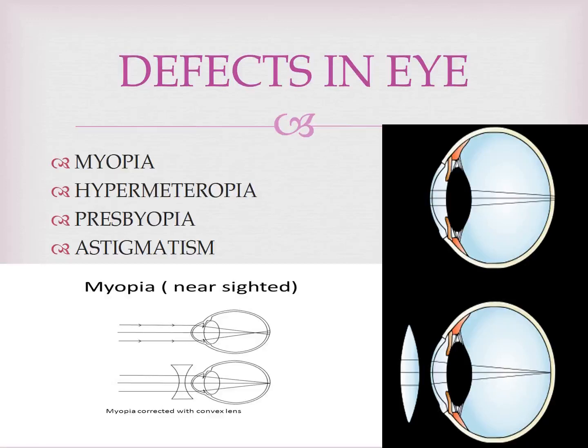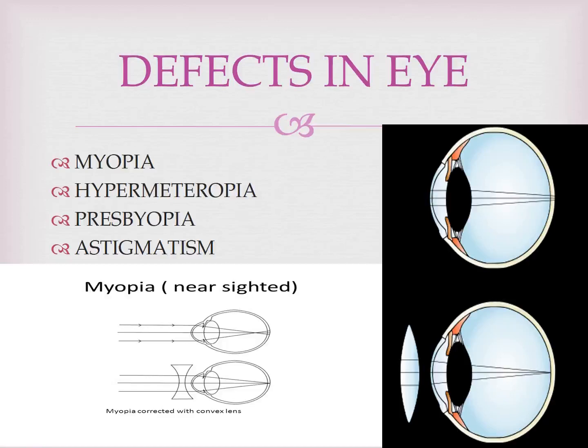But in some people, the eye loses its power of accommodation. This could happen due to many reasons, including aging. Hence some people's vision becomes defective. So let me tell you some of the defects: myopia, hypermetropia, presbyopia, astigmatism. It is given in your book. These are the 4 major defects.